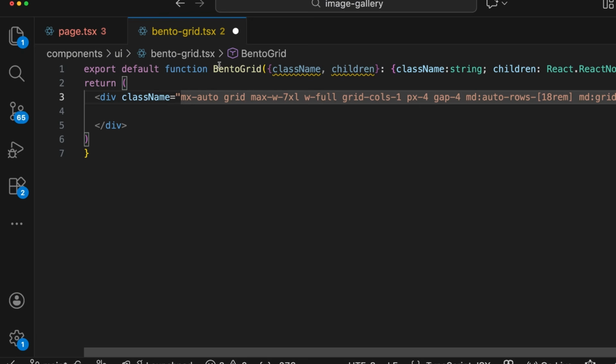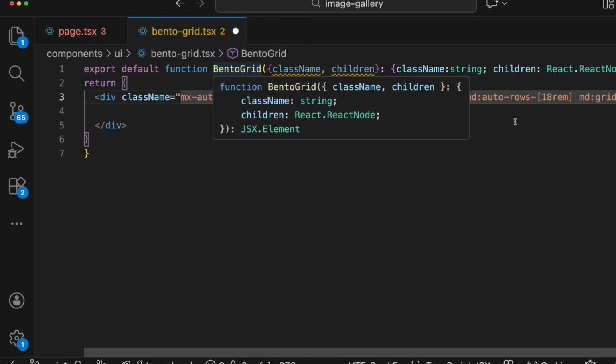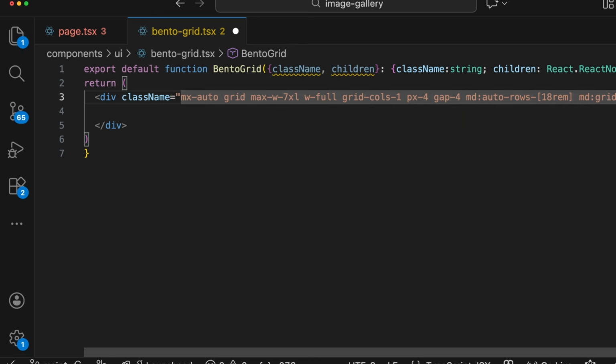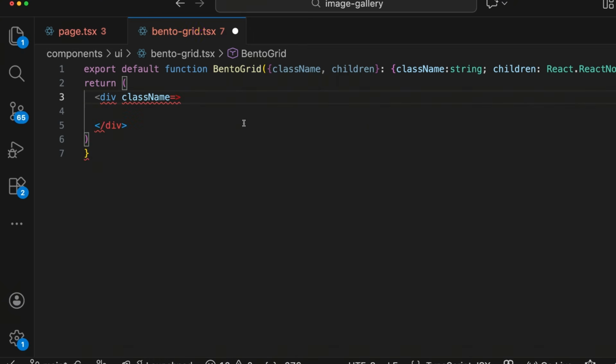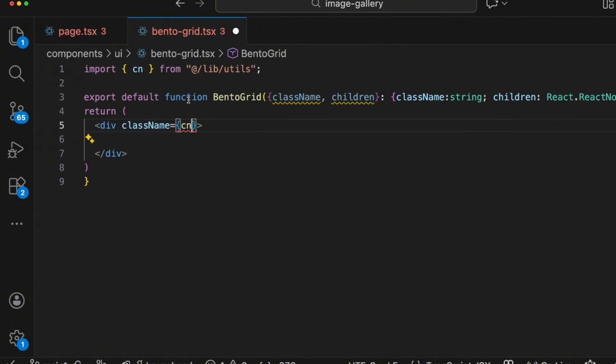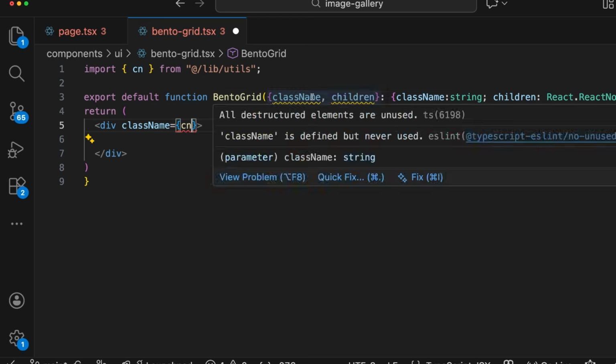Okay. And I think we can use the ShadCN function, so we can add multiple classes. Let's do that. We use cn. You can import from lib utils.